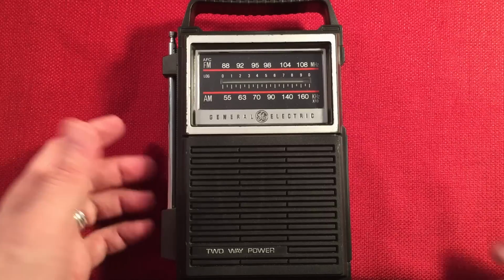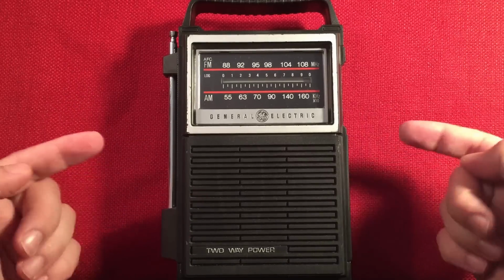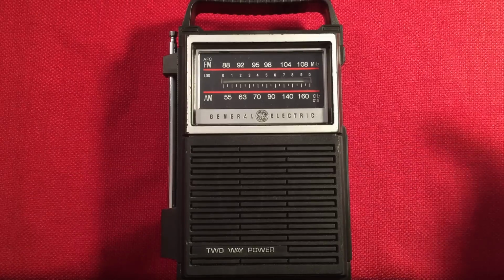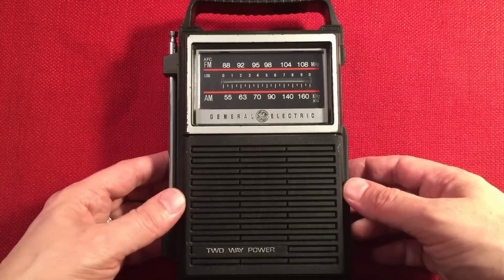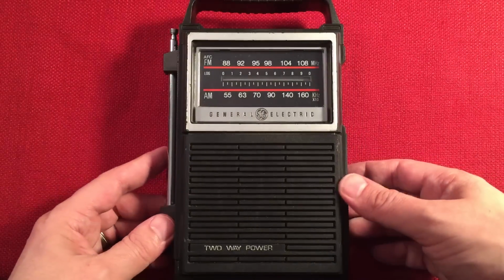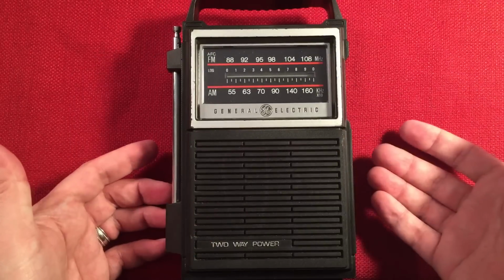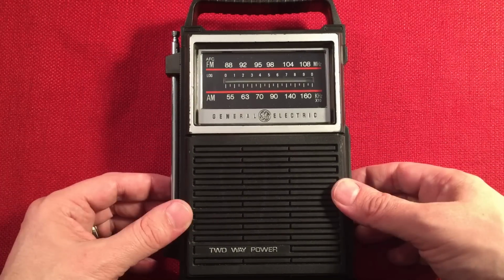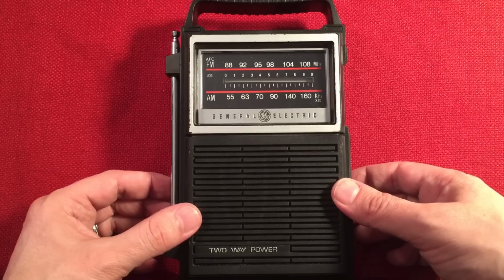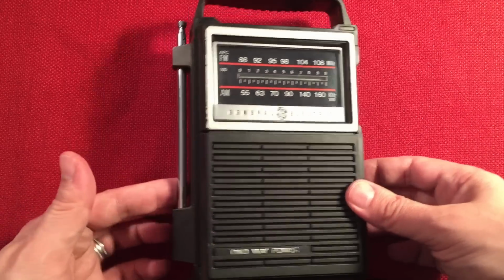Okay, the GE 7-2800B AM FM portable radio, dual power. Does it get recommended? Heck yeah. If you're into classic radios and you see this thing, just buy it. I'll bet you it works. It's like a tank. This thing is built to last, as long as these knobs feel good. If you're at a thrift store, a lot of those thrift stores have a plug-in. Just plug it in, see if it works. That's what I do when I pick up a radio. It has an AC cord. And if you don't see an outlet, you just ask and they'll show you one.